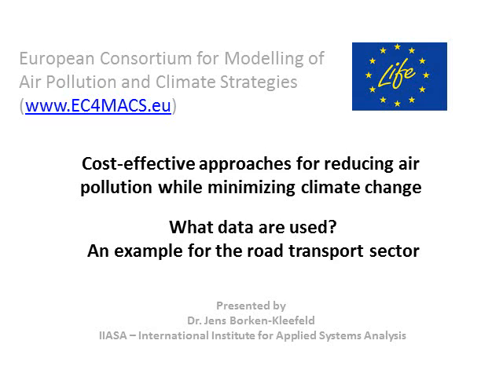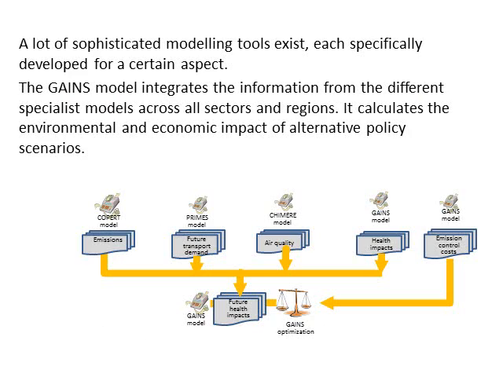EC4Max is a project that has been funded by the European Commission's LIFE program. Its aim is to find cost-effective approaches for reducing air pollution while minimizing climate change. In this presentation I'm going to show you which data have been used, where they come from and how they are used towards this end. I focus on road transport to give you a specific example, but what I'm showing applies in a similar manner to other sectors.